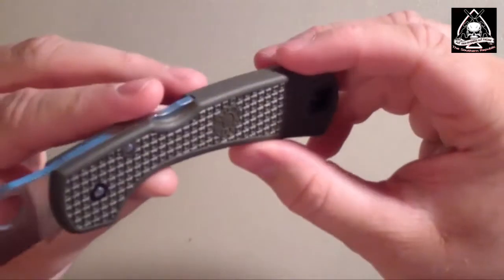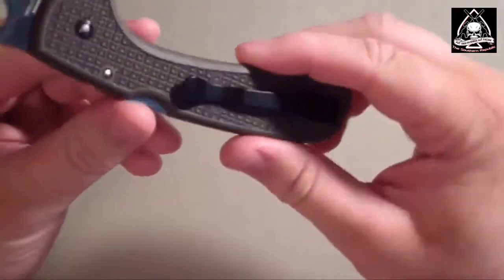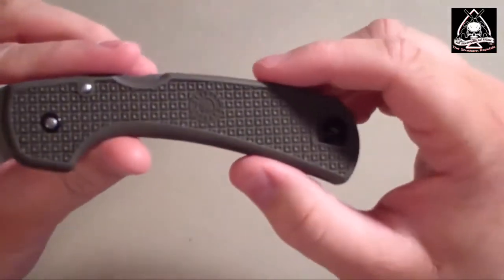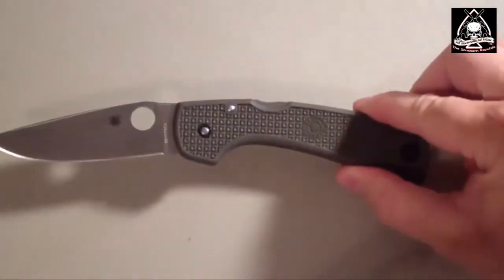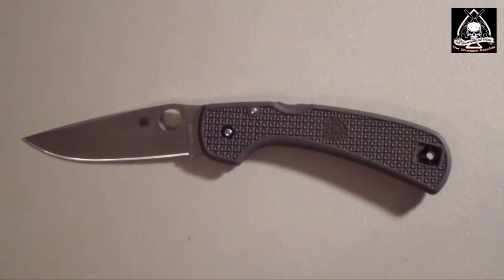Yes, this is a green FRN handle. It's a very subdued green. It's not out there. It's very much an olive drab military type green. It really is excellent. It almost looks gray on the camera, but it is an olive drab green.